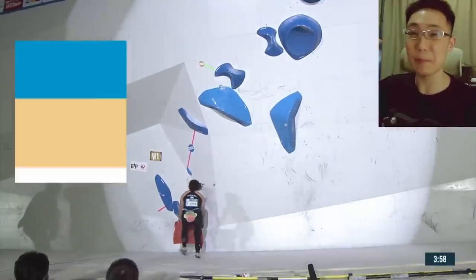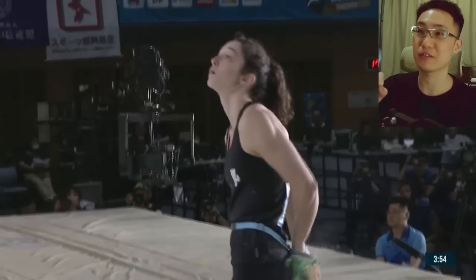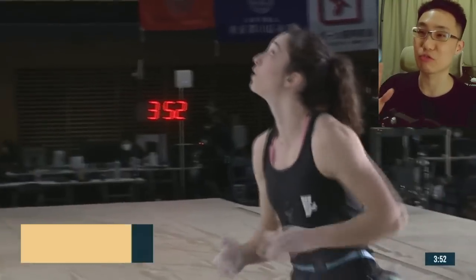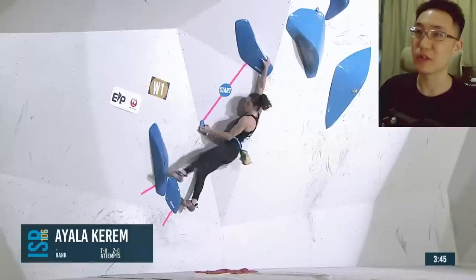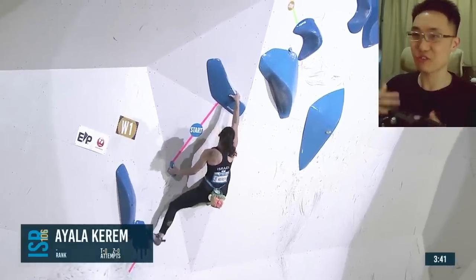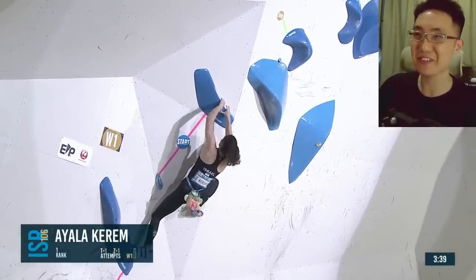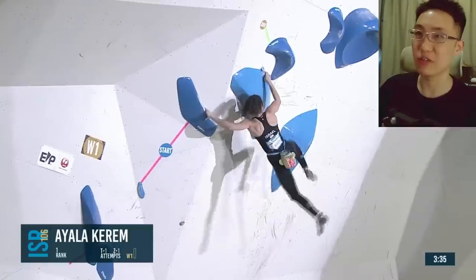She's from Israel, and Israeli athletes have been making a big scene. The one man from Israel won the Blockmasters recently, and he beat Jakob Schubert to do it. So Israeli athletes are really up and coming. They are very, very good at what they do, and they are very suited to this modern style, but they come in with a traditional style of climbing. So very interesting the way they climb. The styles are definitely modern.